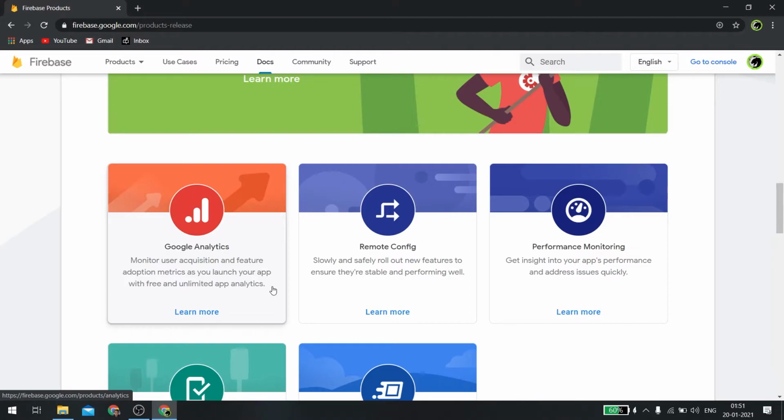Now again, remote config is here because remote config's role is in both development, releasing and monitoring, as well as in engagement. So when we are talking about releasing and monitoring, after we have released our app, again without rolling out updates, we can make some changes in the remote config to bring out some changes in the user interface. For example, you don't want a particular part of the UI to be shown, then you can set up a flag in remote config, and only if the flag is true will you show it, otherwise don't show it. So you don't have to actually roll out updates.